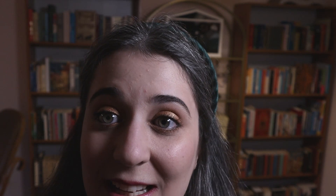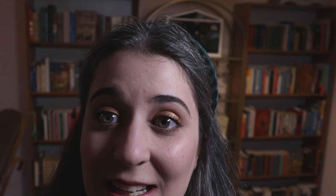My bookcases — this is my living room. It is finally, I guess, finished. At some point I'm going to tidy up the other half of the room and actually show you all of it, but for now: books. The books that have been in boxes for pretty much exactly two years now finally have a home.